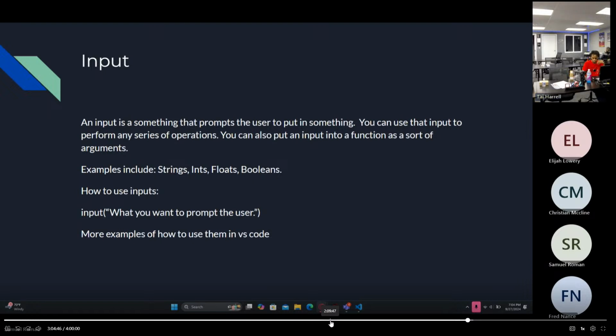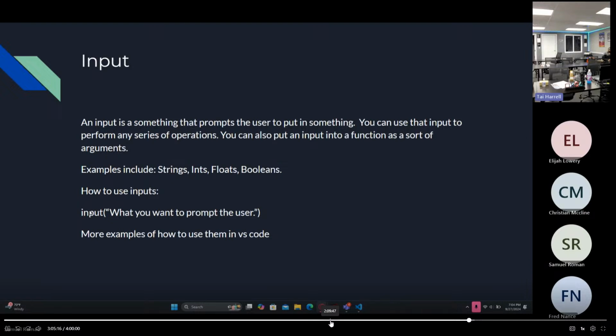So an input is something that you put into the computer or into the program that allows it to run. That could include any different data types. But sometimes you also need to prompt the user for some piece of information that it takes in as an input. In this case, we can use something called the input function.